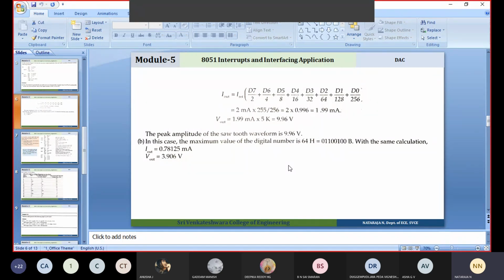Now, how you are going to check for the maximum value 1111, like that you have checked for 64. Take one more hexadecimal value, 89. Check the output voltage. How are you going to get it? What is the value you are going to get? Hexadecimal value 84 or 88, any one number you take, take the binary bits of that and check for the value. See, it's not mandatory to ask 64. Any number they can ask in the exam.